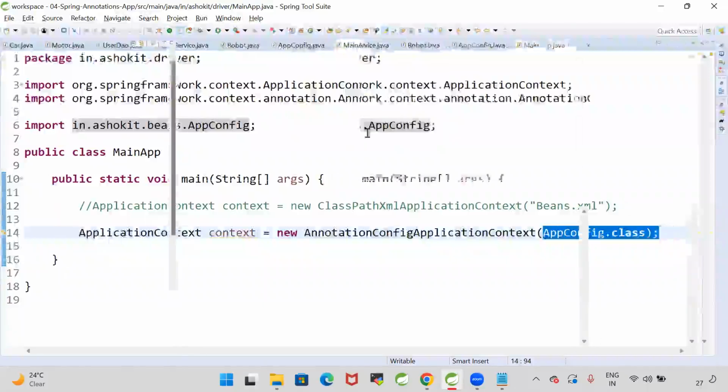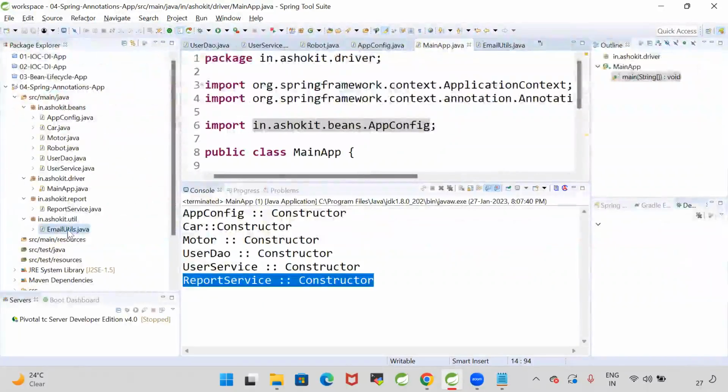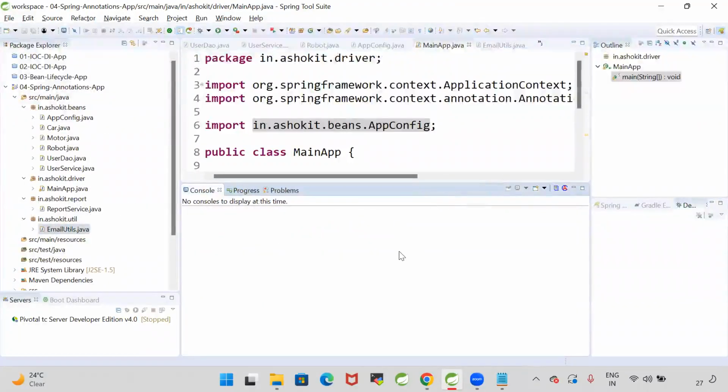Matching. So now, will that class be identified as part of component scanning, or will it not be identified? That class will be identified as part of component scanning.